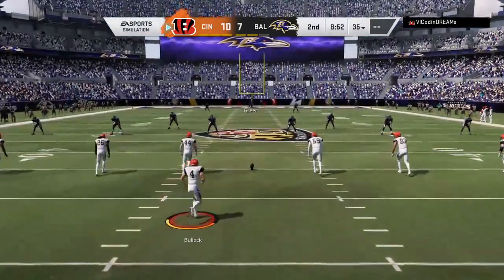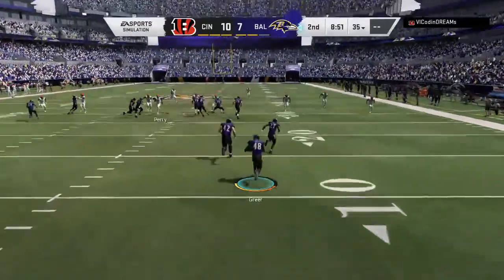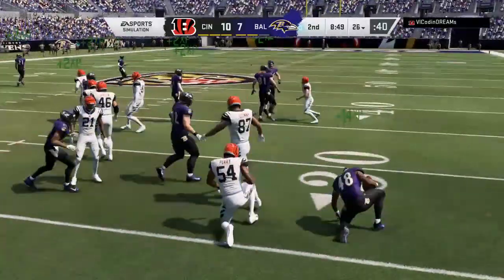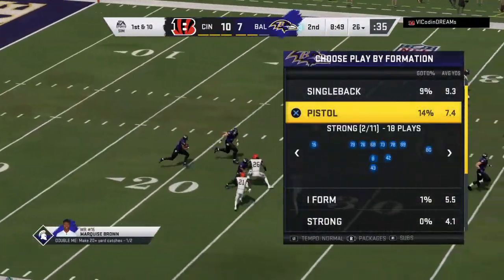Now Bullock will send this one away after the touchdown. This is taken at his 4. And he'll get it up to about the 26-yard line, just across the 25. At their own 26-yard line.